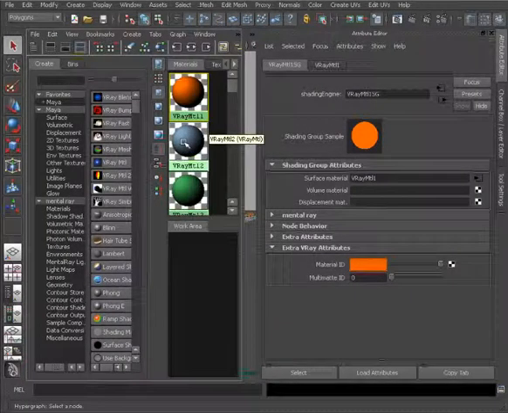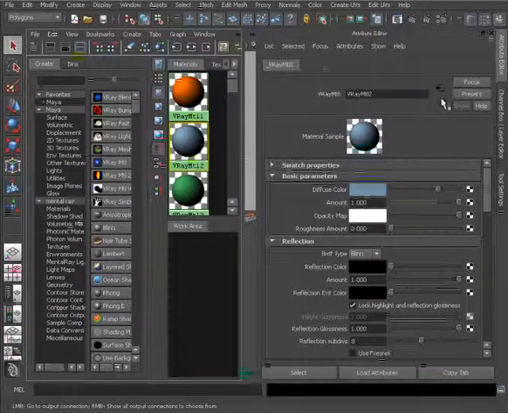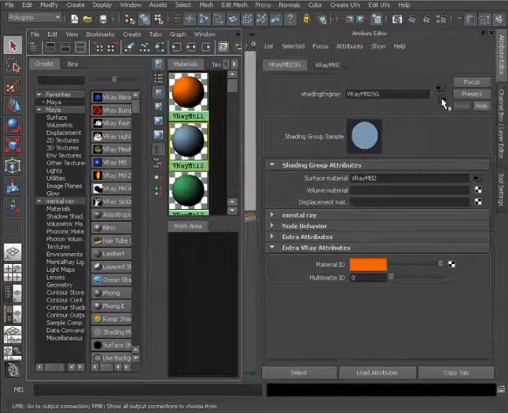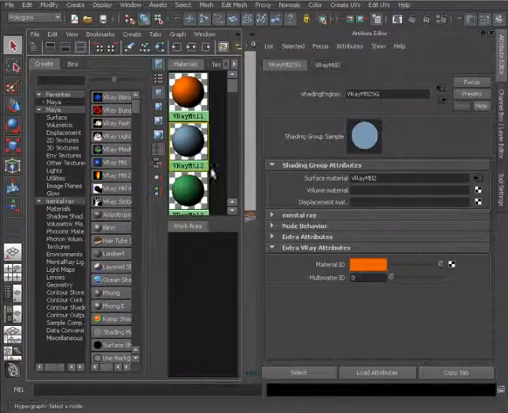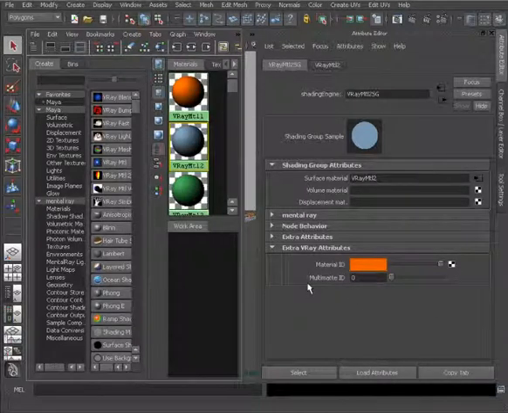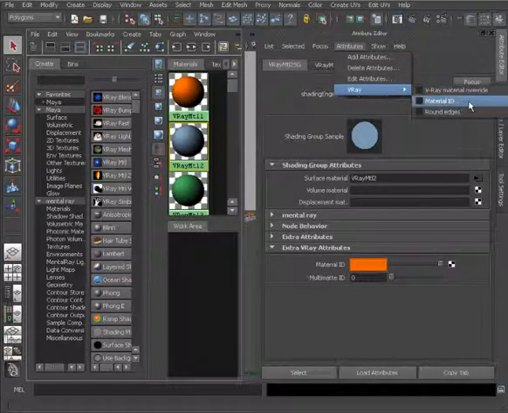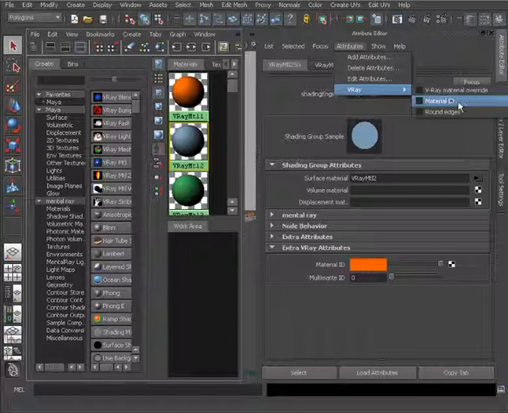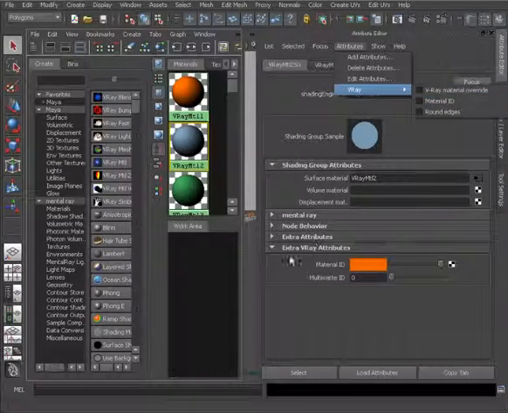So let's say this little blue material, let's double click on that and follow its output connections. Now here's something that you're going to want to keep in mind whenever working with V-Ray and Maya, and that is inside of this blue material you can see there's already a V-Ray attributes with this orange swatch already applied to it. Now, this is really not the case, because really what we're seeing is just an update or a refresh issue. Because if we were to select this shading group, go up to the Attributes, V-Ray, you can see there actually is no Material ID assigned.